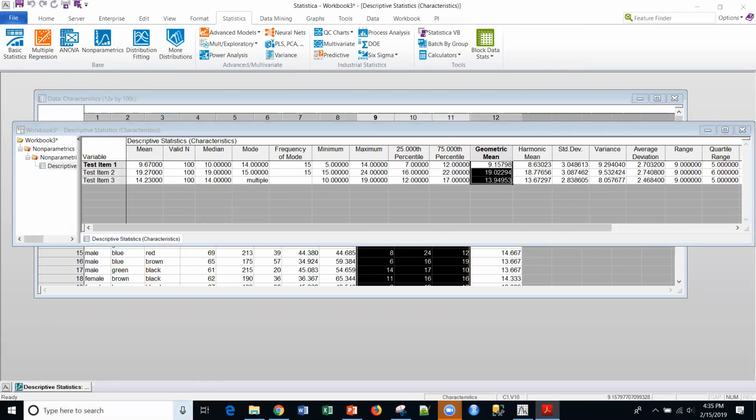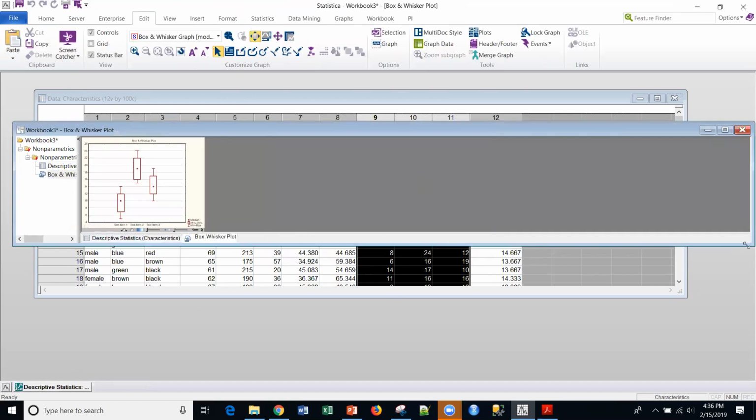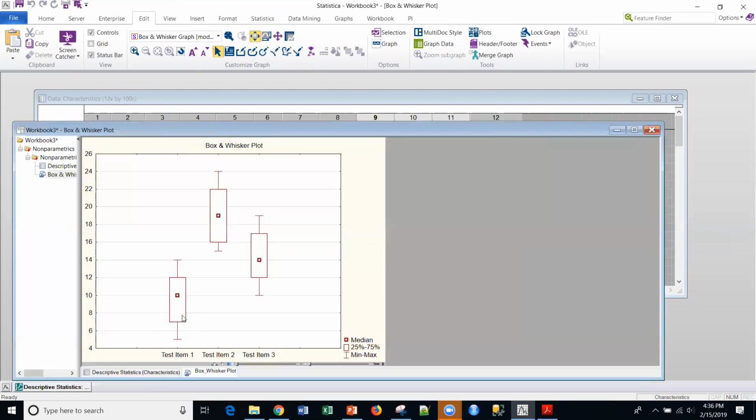We can also look at graphics. If I wanted to look at a box and whisker plot, I can picture the median, lower quartile and upper quartile. The 25th percentile is the lower quartile, then the median, and then the 75th percentile, the upper quartile. The whiskers provide the range in these plots.